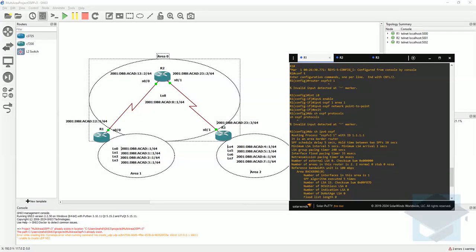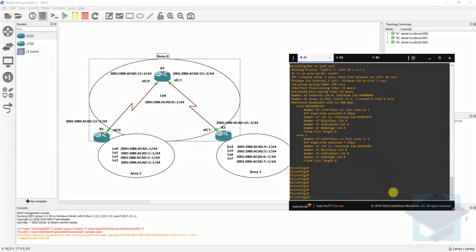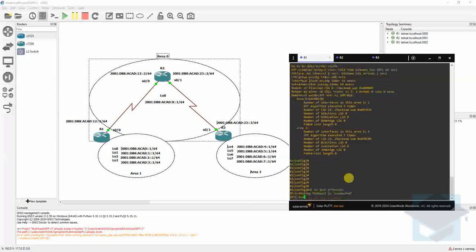Also, if we want to check that our OSPF is correctly configured on the different areas that we have specified, I'll just do a do show IPv6 protocols. I was actually writing OSPF, but it's IPv6, and now we can see that loopback 0 is under our area 1.